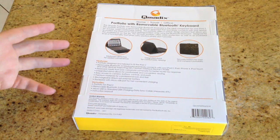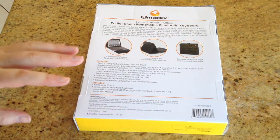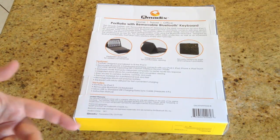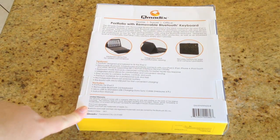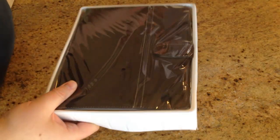Okay? Now, it's got seamless connection with your device. It gives you a removable Bluetooth keyboard. If you see a lot of these different products that are out there, they don't have them removable. The keyboard's integrated and forced into the case, and so this is really nice where you can remove it and get it moved around. It also has a polycarbonate composite for better tactile key response. That's a real big key. Some keyboards are cheaper than others. It can make a real difference in the quality of your experience. So we're going to go ahead and unbox it now and check it out and see what it looks like in real life. So these are pretty great to have. More and more these products, like iPads, are replacing your laptops.